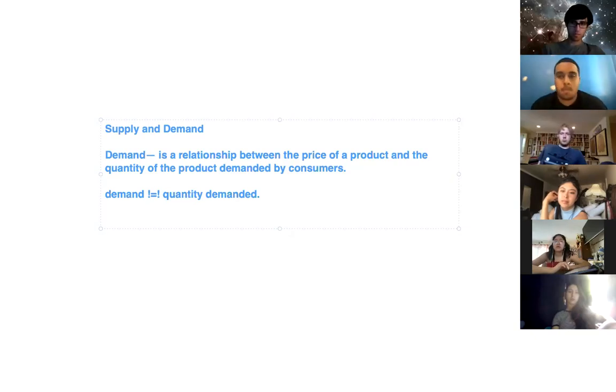So as you read questions, either in homeworks on Ignithium, the little quizzes that are given, or if you read stuff in your book, make sure that you understand the difference between demand or quantity demanded. And if it's not quite clear yet, then by the end of the lecture, I'm pretty sure it will be. And if it's not, then we'll talk about it again.